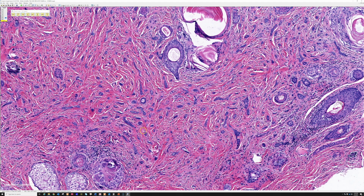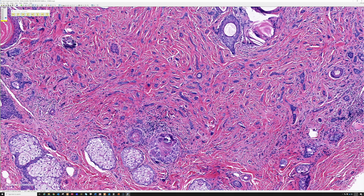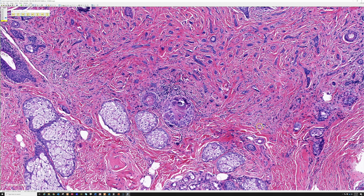Not always, but I would say in the majority of cases, you're going to see some other areas that look more obviously like basal cell. But the problem, I think, is to determine between desmoplastic trichoepithelioma, which is what this case is here, and microcystic adnexal carcinoma. Those two can look essentially identical on H&E, and really the most important thing is seeing the base of the lesion. Microcystic adnexal carcinoma usually infiltrates deeply into the subcutis and even the skeletal muscle.